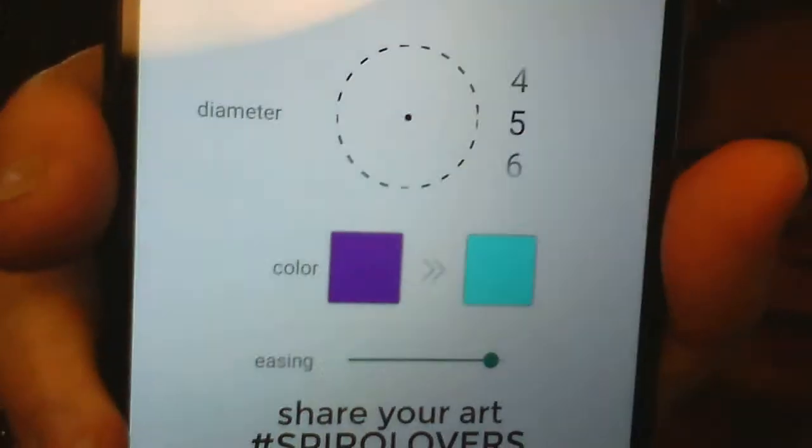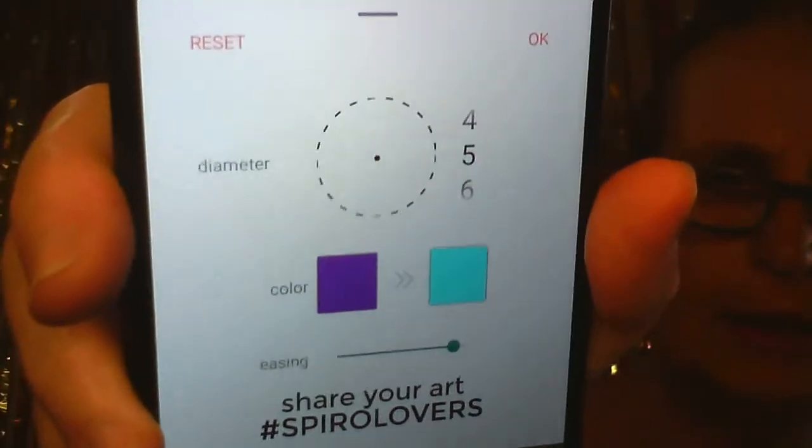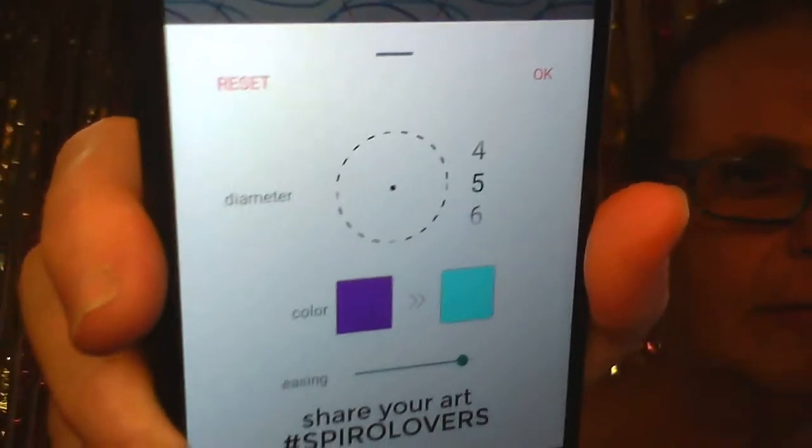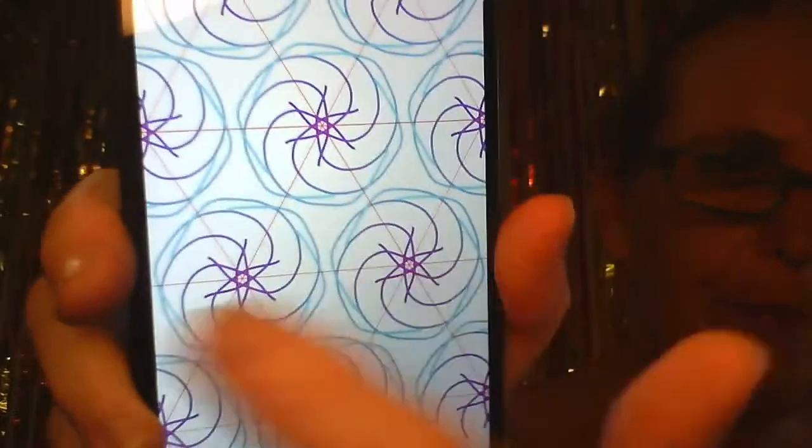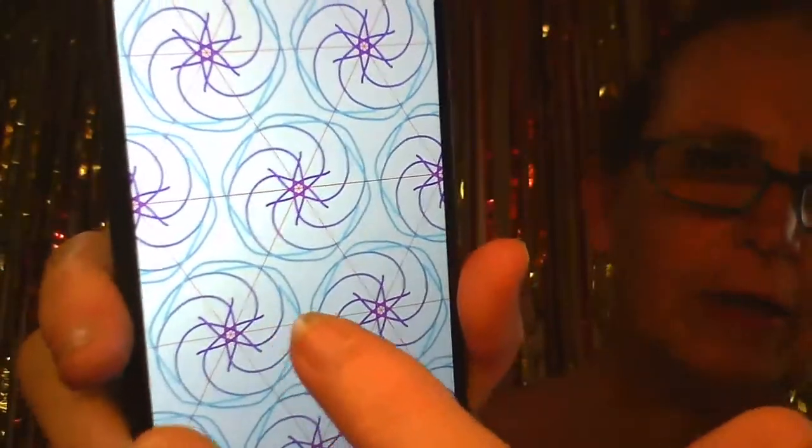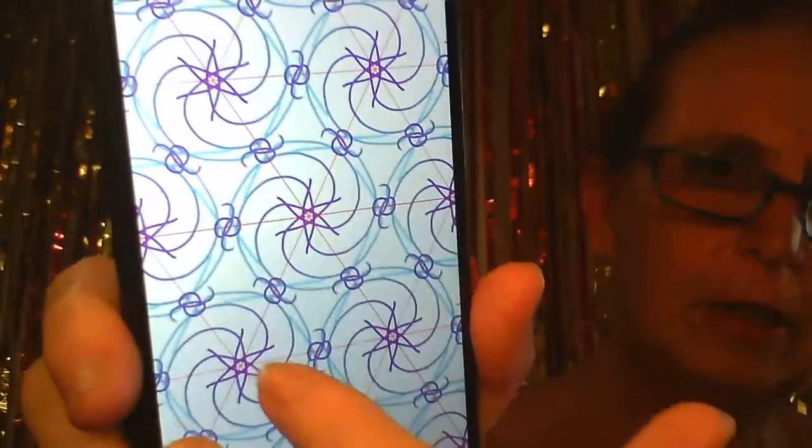I only put it on last night. Oh yes, look, you can get different colours, different diameters, reset, change colours, more colours. I expect if you play with it, you can make more things. You can share your creations. You can make it repeat in all the bits, or you can have a graph where you can just go from like the middle. But this is the repeat one. Let's see. How did I get on that?